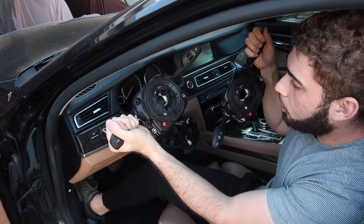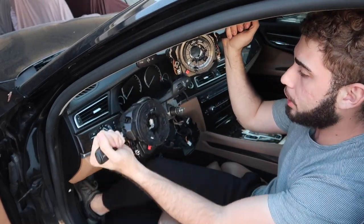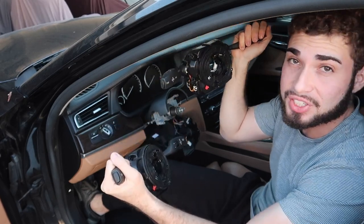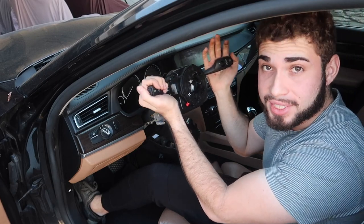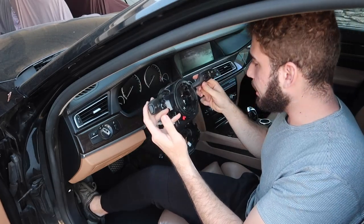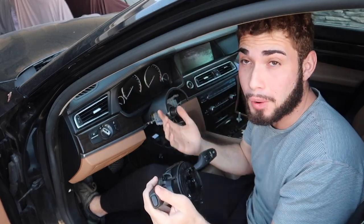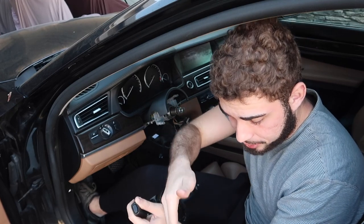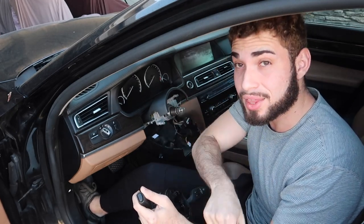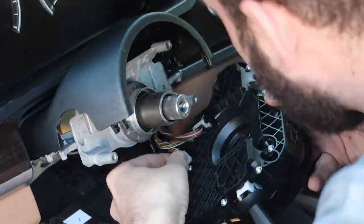Guys, so here is the old one, and it looks so grimy and disgusting, and here is our new one. I'm literally just so much happier just the way this looks. It's gonna be so satisfying just putting better looking parts inside of this car. So let's go ahead and install this, and hopefully everything should start working. Hopefully our airbag light will go away after we clear the lights. If we hear the horn working, that's a huge sign, because you guys can clearly see we're not getting any horn movements on that one. So if we get any horn movements on this, that is very good.